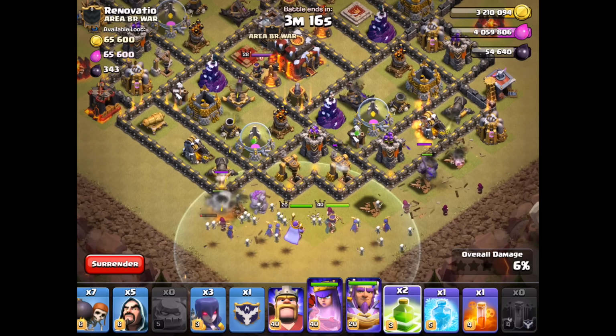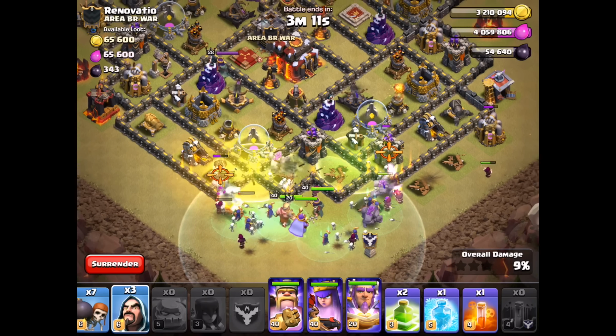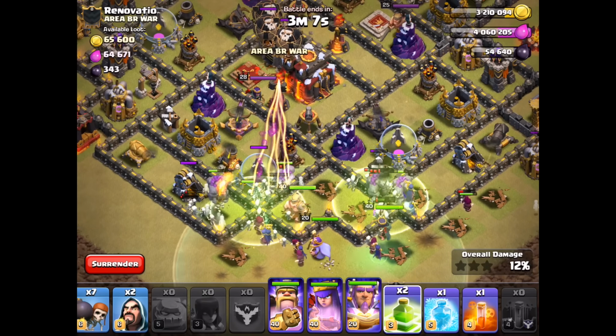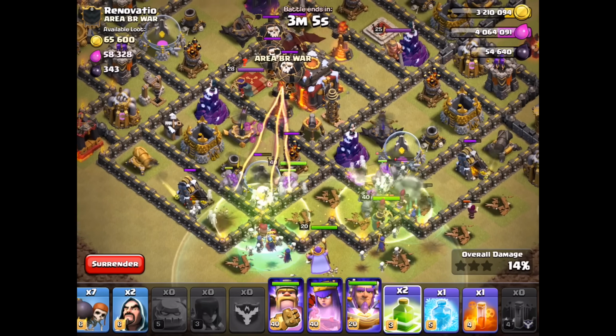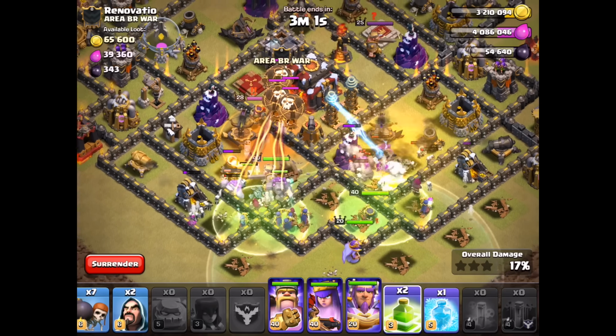So I wanted to make sure I took care of some of these buildings before I dropped the jump spells. The jump spells just went down right now. Troops are looking pretty good. And so far, so good for this raid. It looks like we haven't run into any giant bombs just yet, which is really what I'm worried about more than anything. But now, just take a look at my Grand Warden.